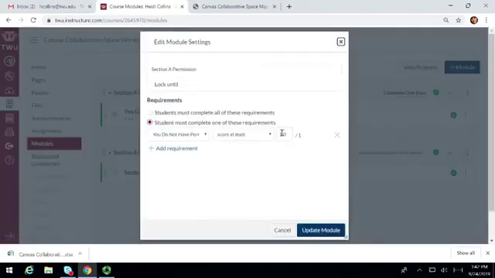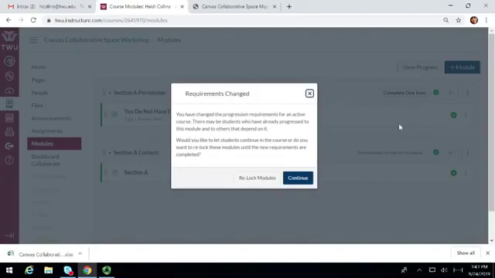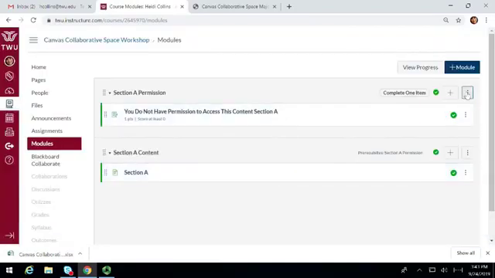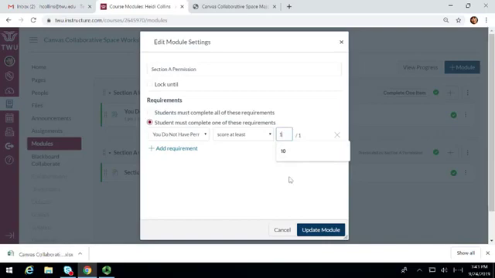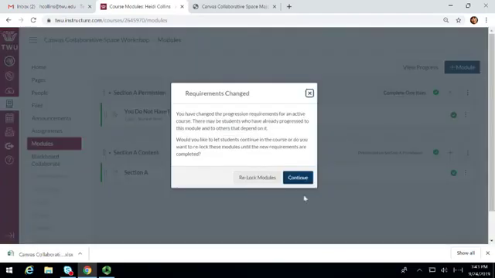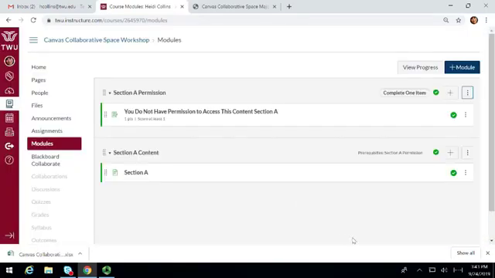What we want to do is what's called relock the module. So come in here and just change this to a 0, update the module, relock the module, and then we're going to do it one more time because we really want it to be a 1. But I found that you have to do this to get it to relock. So you set that to a 1, update the module, relock it, and now basically it makes every user go through and recheck them to make sure they have access to the content.